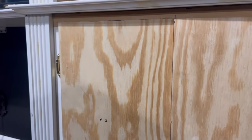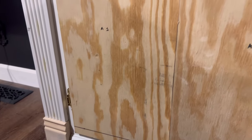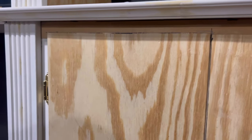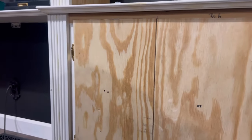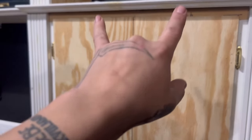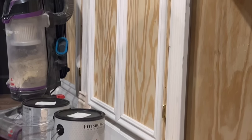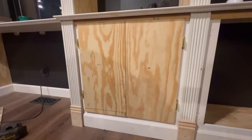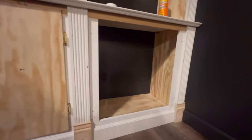Right now, what I'm gonna work on is getting the pieces of trim that are gonna be surrounding the door. These pieces are gonna be pretty straightforward. It's just a 45 degree miter right there, and I'm gonna need 4 long pieces and 4 shorter pieces, just like these ones over here. So I'm gonna get those cut out and installed on these doors, and then I'll move on to these ones.